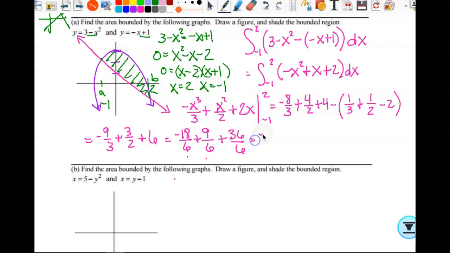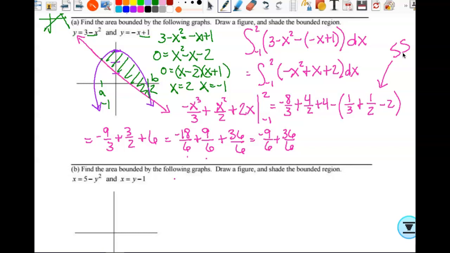You don't have to write this step, but sometimes it's better to just write out every single little step. Now, could we have stopped somewhere? This right here is a safe stop, okay? But we're continuing because we have to be able to find answers that would match multiple choice. We want to make sure that we don't freak out when we have fractions, okay?